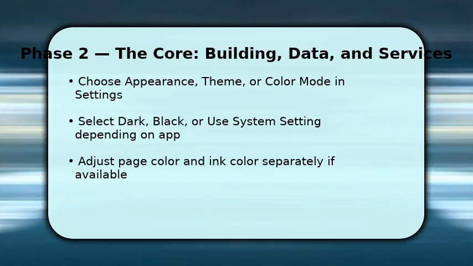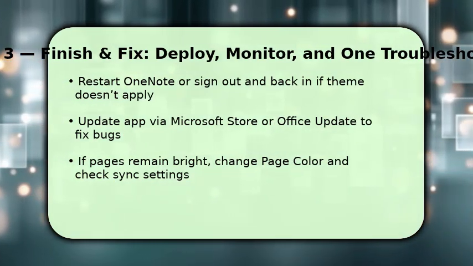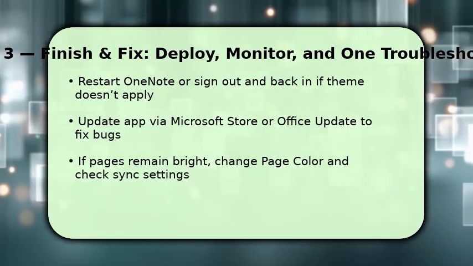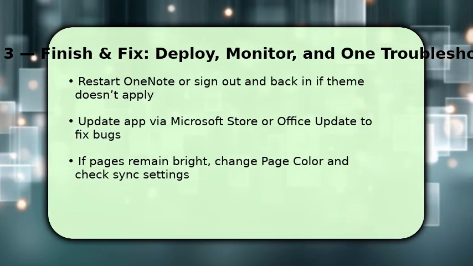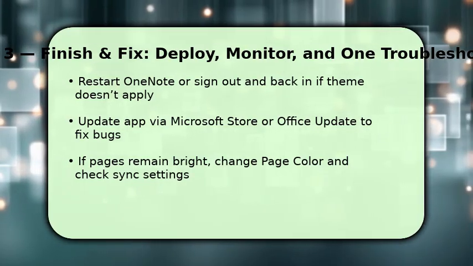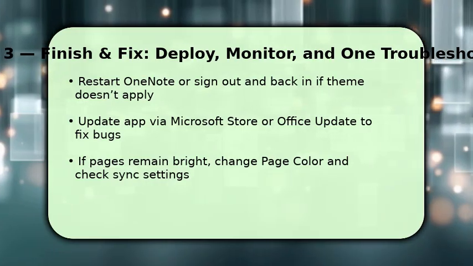Finalize by restarting OneNote so theme settings fully apply. If not immediate, sign out and sign back in. Make sure your app is updated through Microsoft Store or Office Update because older builds sometimes ignore theme changes. If page backgrounds still stay bright, change page color explicitly and verify sync completed.